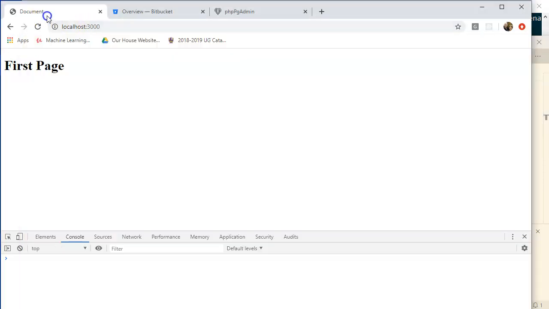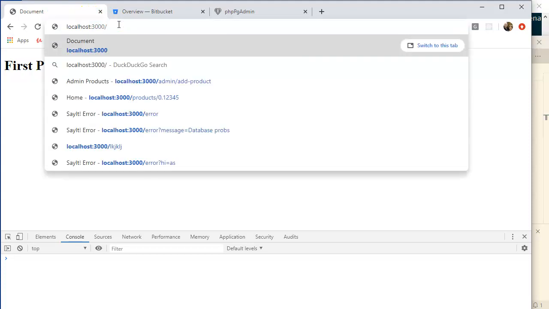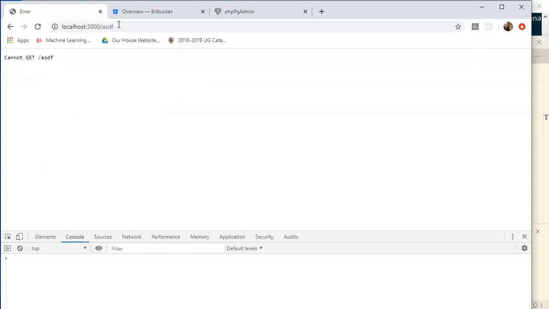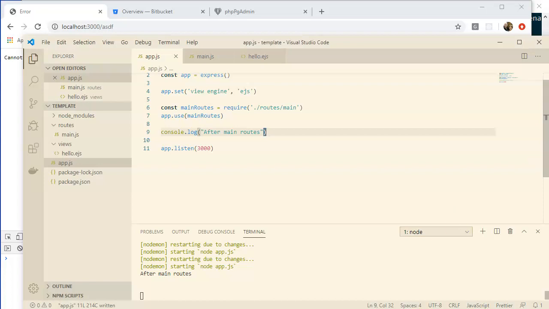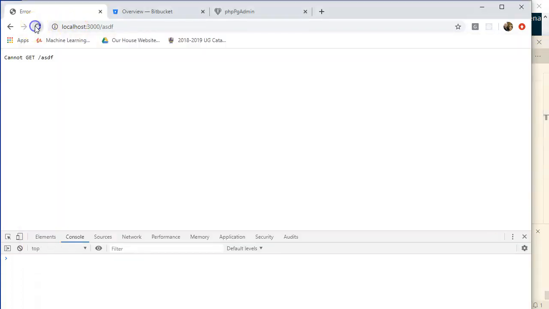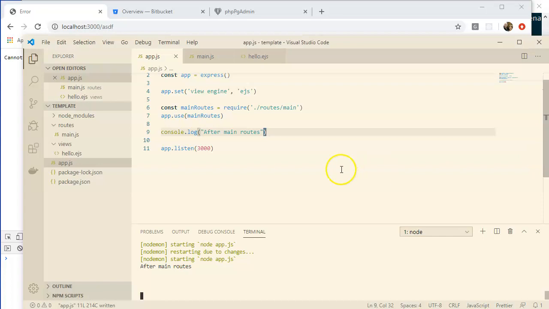If I come here and I say, okay, instead of doing the home page, let's do something else here. It says, oh, there is no ASDF, but what I want you to see is, oh, well, I thought I would get to see my after main routes because that didn't match anything. Not sure why that's not showing up. We'll come back to this here in a second.